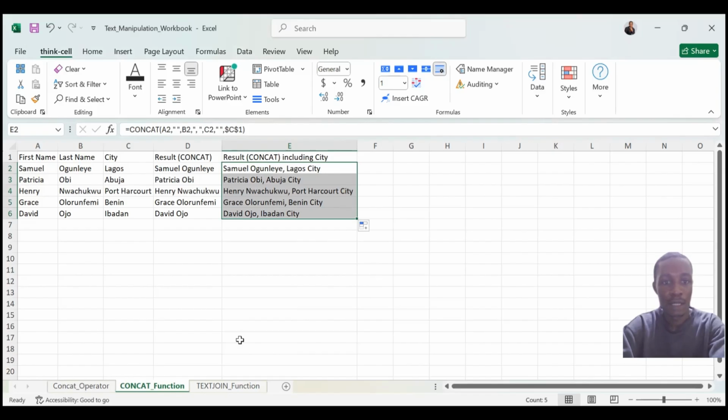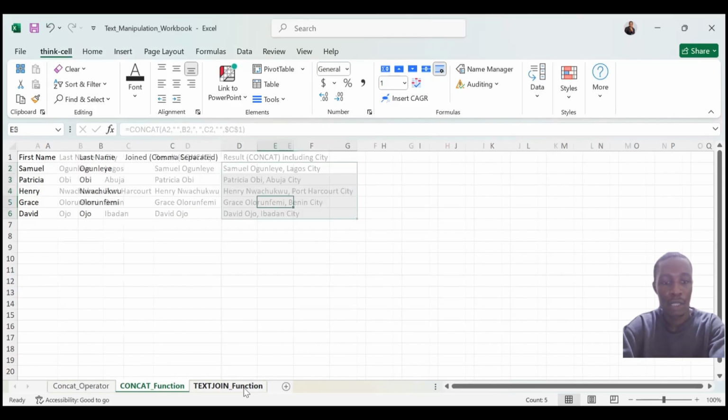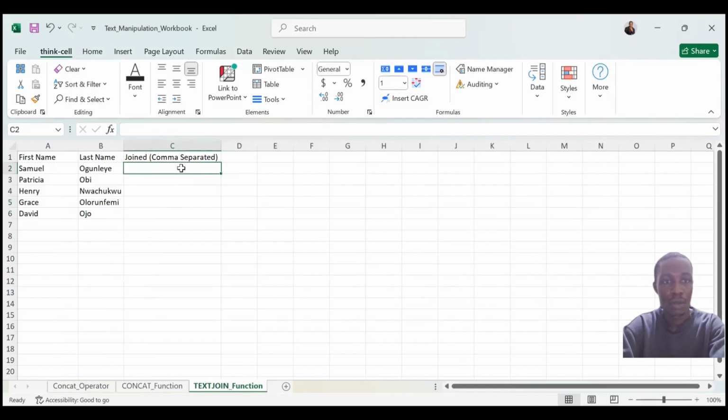And then finally, we are going to look at how we can use TEXTJOIN for our concatenation. So to use TEXTJOIN, in this case, I want to comma separate. I will enter the TEXTJOIN function. And then the first thing that is required from us is our delimiter. So in my case, I want us to use comma, but I also want us to have a space after the comma so that the first and last name will not be cluttered.